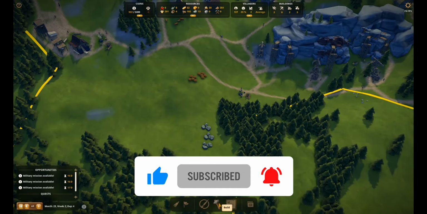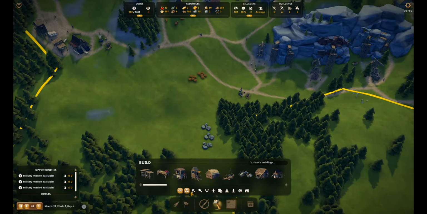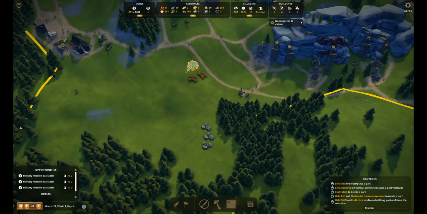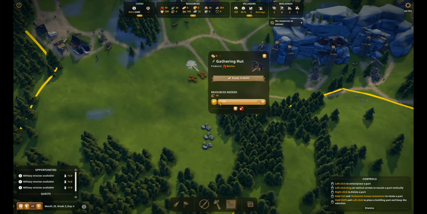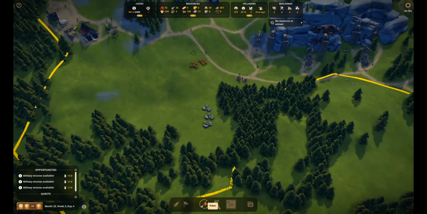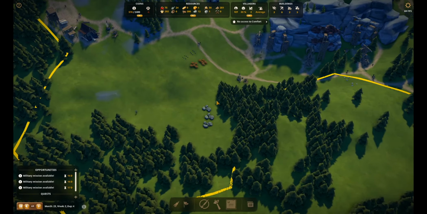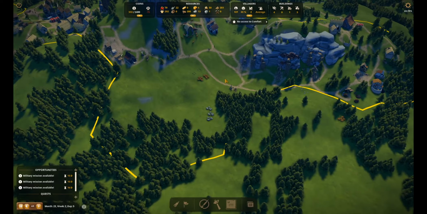Build. Build, I say. Food. Let's put a spinner there. Build and build again. And spin you there. Build again. Let's crack on with that one. Okay.